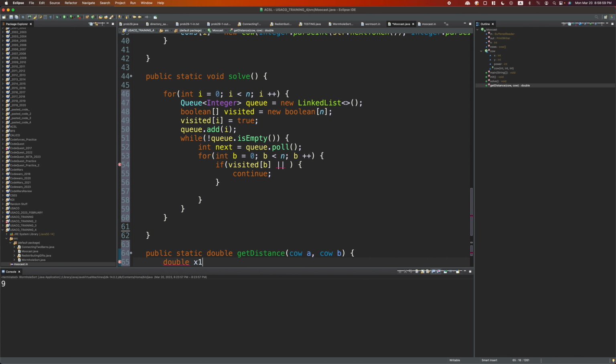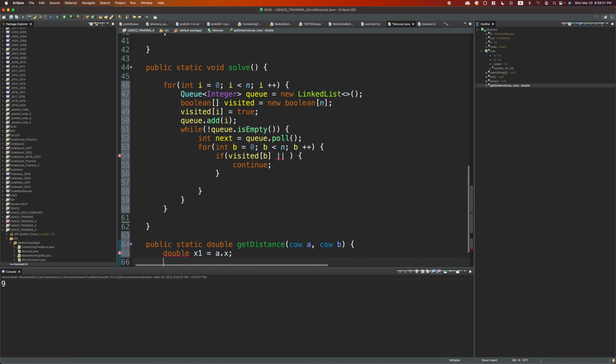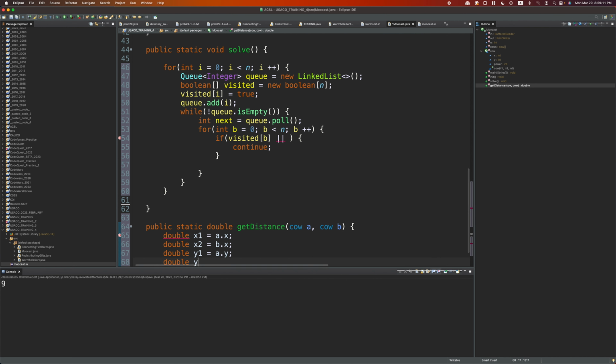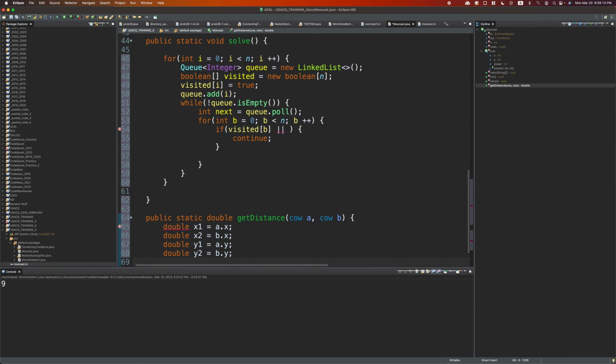We'll set x1 to a.x, double x2 equals b.x, double y1 equals a.y, double y2 equals b.y. And we'll return Math.sqrt of (x2 minus x1) times (x2 minus x1) plus (y2 minus y1) times (y2 minus y1).